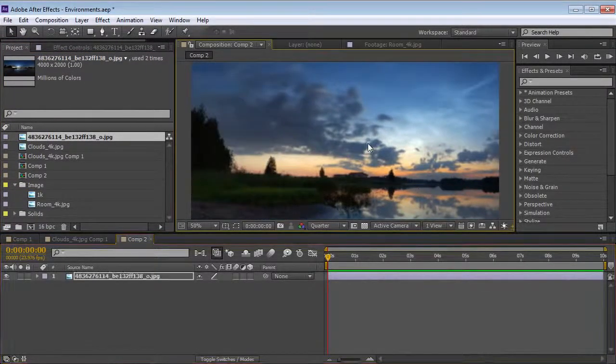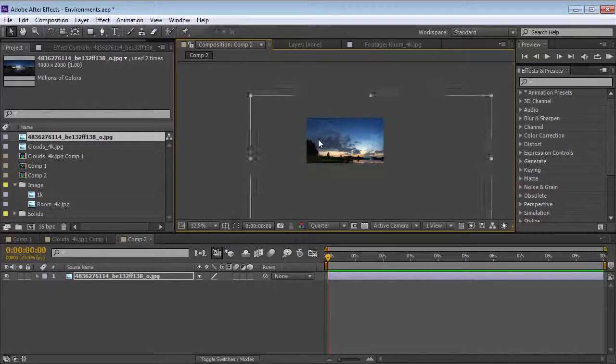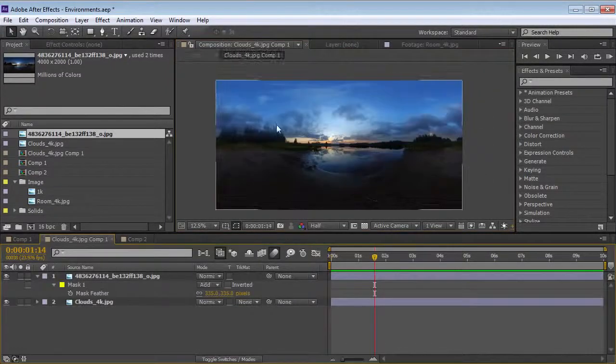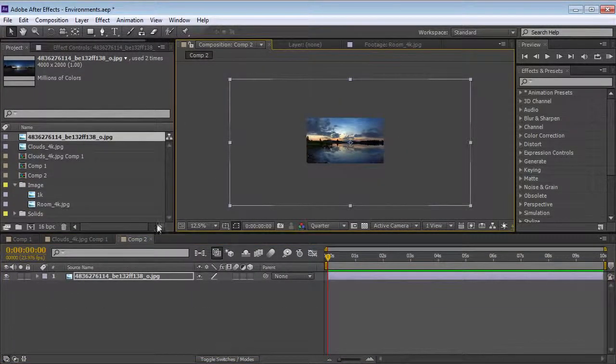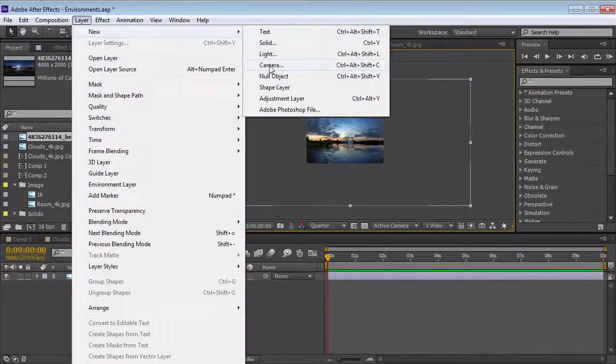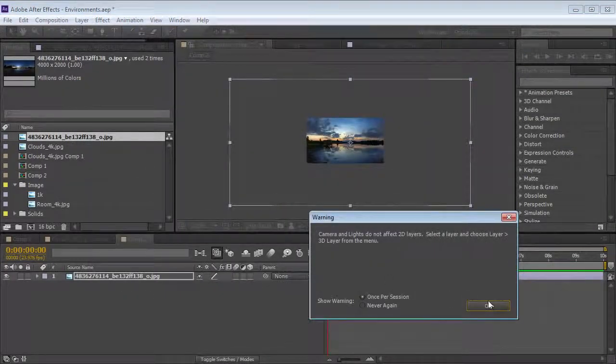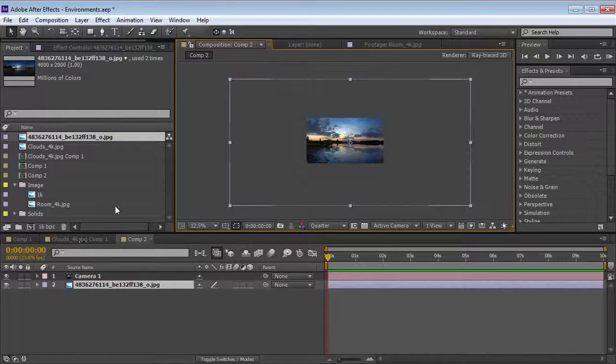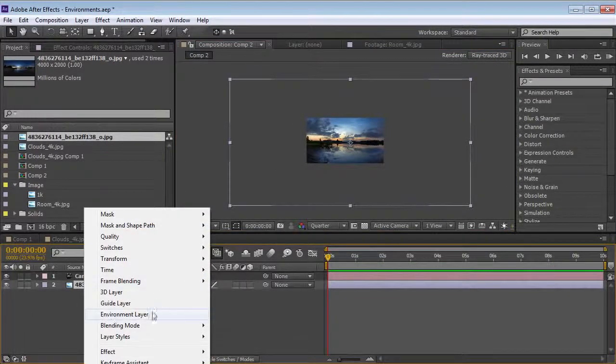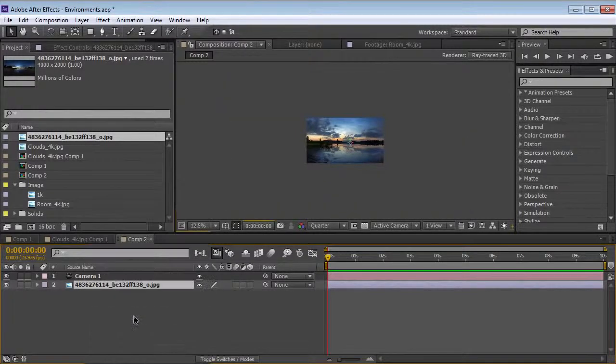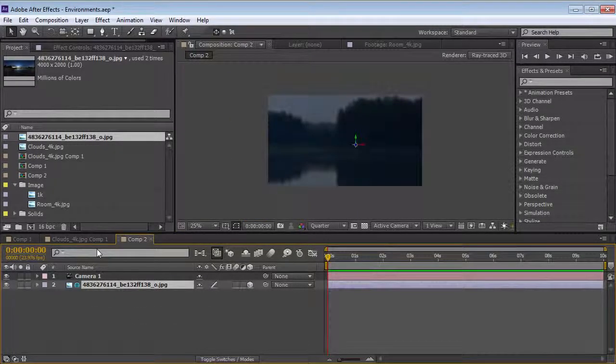It's an equirectangular. It's basically an environment map, and we're going to go ahead and make a camera. And what you can do in the new CS6 is you can right-click on a layer and change it to an environment layer. And what it does is it wraps it around the world.